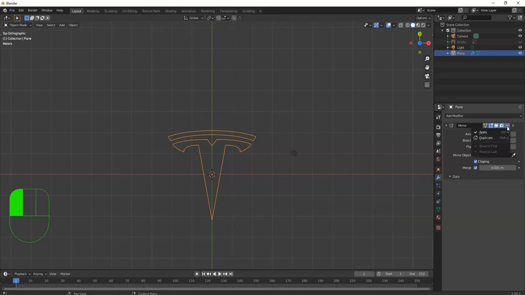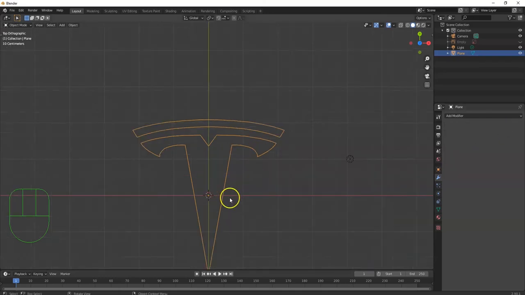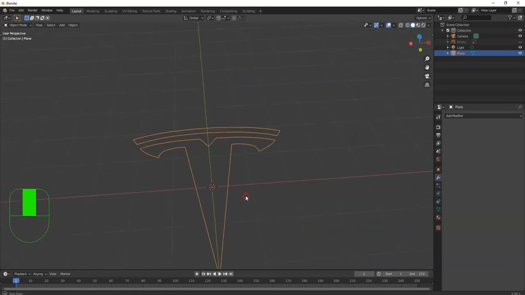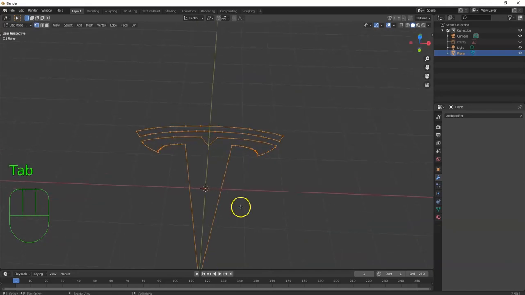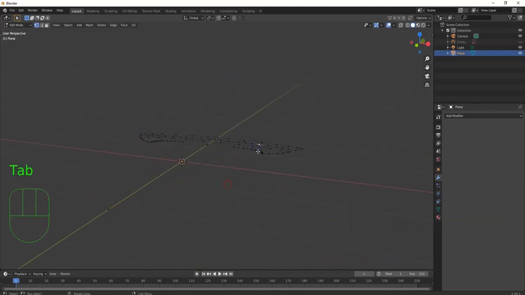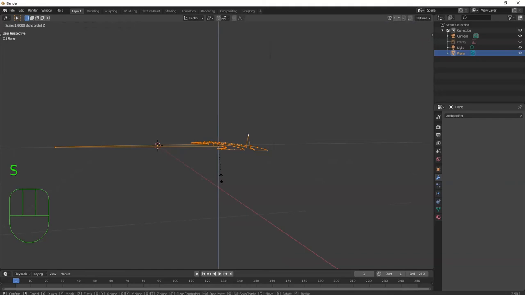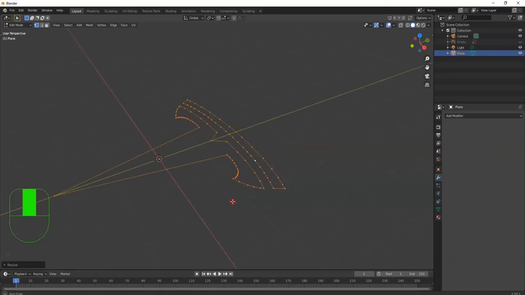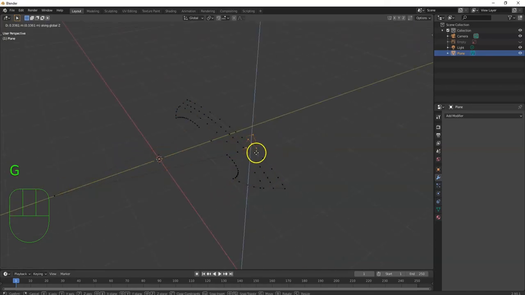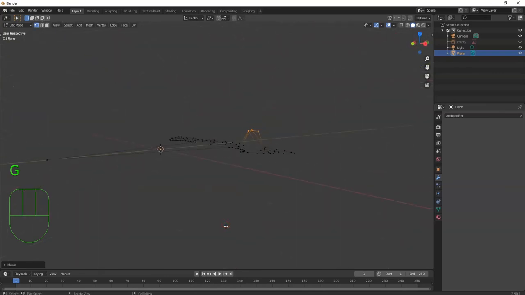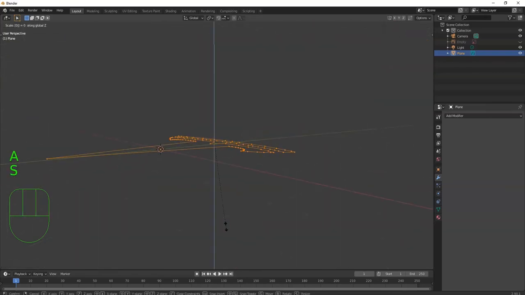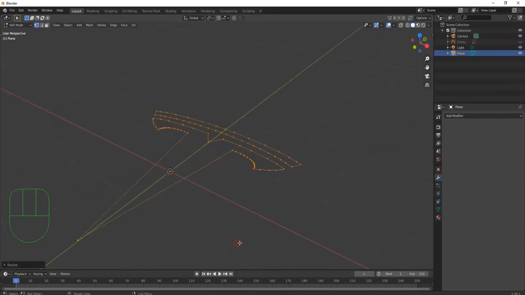So click on the chevron here, and then select apply. There we go. Make sure the whole thing is flat. If for some reason, with the tab key, one of these goes up like this, if you got something like that, hit A to select all, hit S, Z, zero, enter, and then it makes them all flat. So once again, if you got something like this, where some of these are up like that, hit A, S, Z, zero, and it'll bring them back down, make them all flat.